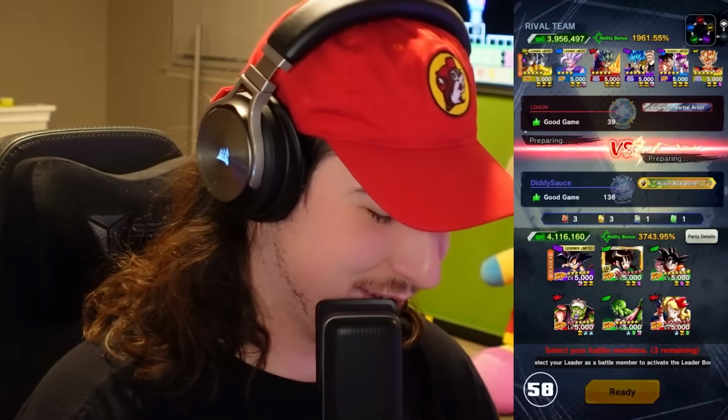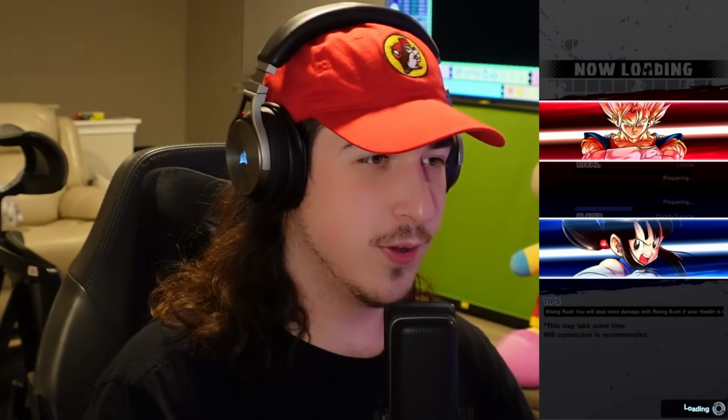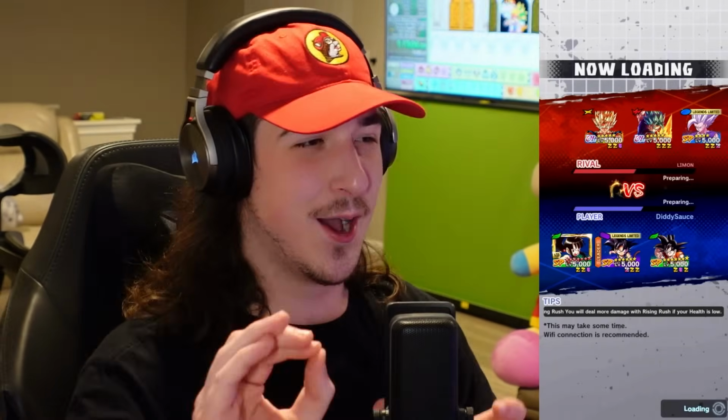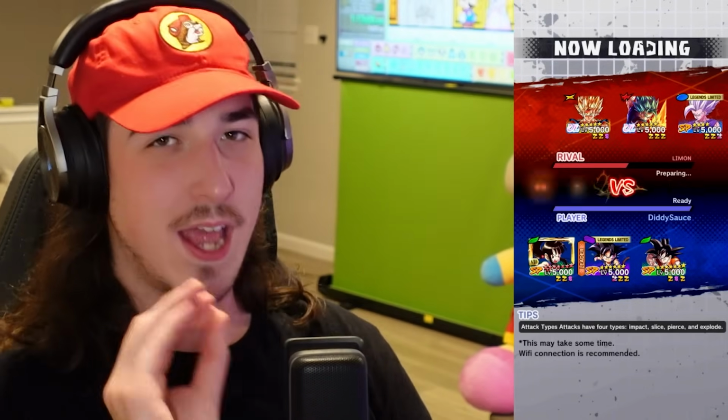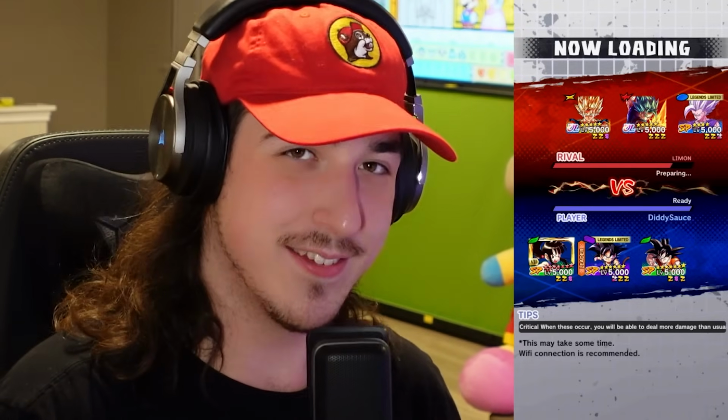Oh my God, there's a Beast Gohan. And if you don't know, that's kind of exactly what we want. What are we starting with? Hopefully he's not. Okay, alright, this is good. Oh my God, Beast Gohan is here. If you didn't know, Chichi has 80% more damage against Sun Family characters. And Beast Gohan is that, and he's also blue. So, let's see what Chichi can do, huh?